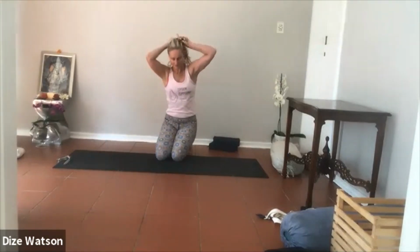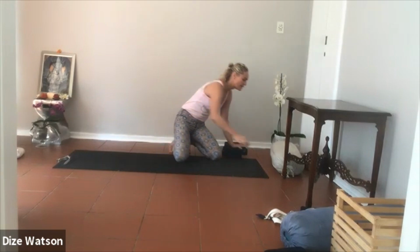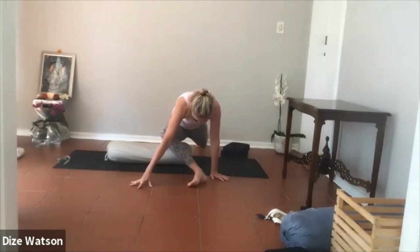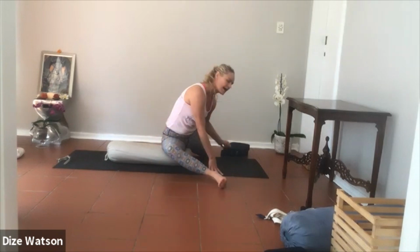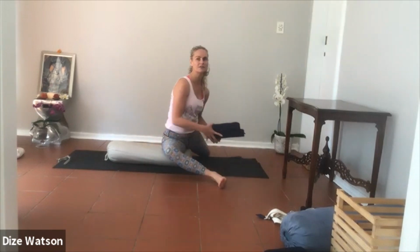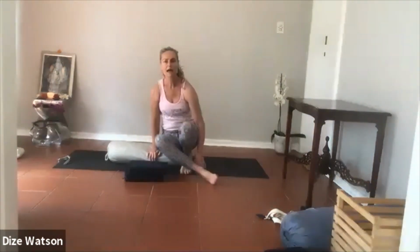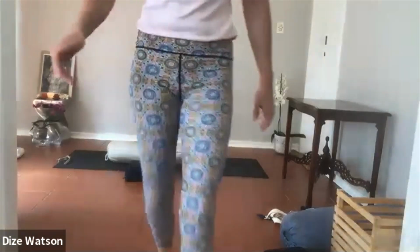So, one thing that you have to watch out for if you have a lot of height is that sometimes if you need more height for the hips, the knee stays away from the floor and you don't want to leave the knee unsupported. So if your knee is away from the floor, you will also take a support under the knee, so that the buttock is supported, knee supported, and then you can work the hips. So last time, each side, and this is your chance to take whatever extra support you may need.